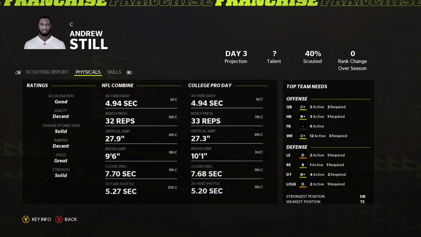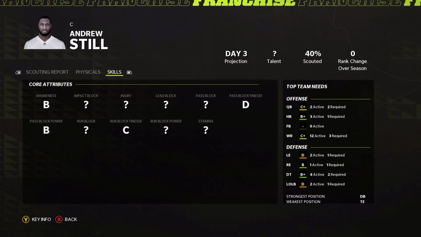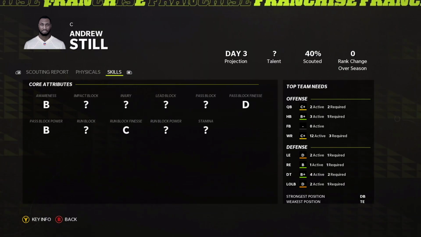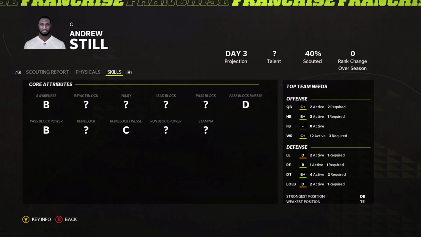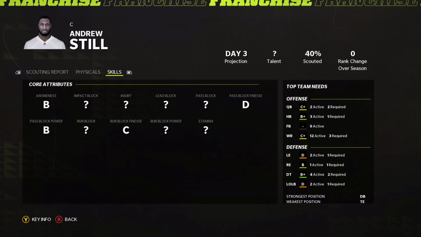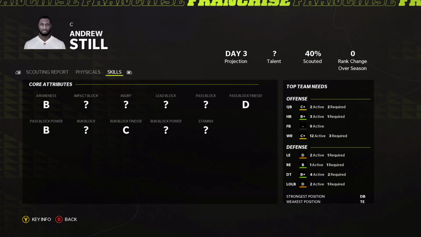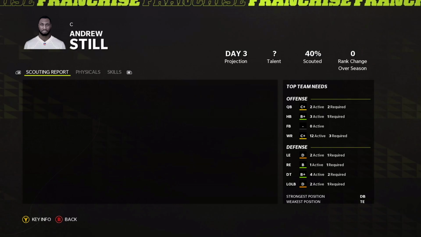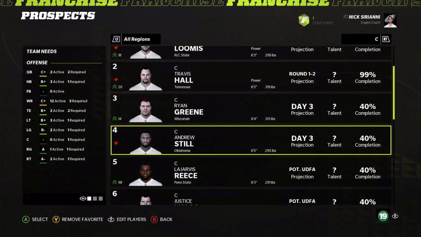Andrew Still, B awareness. Oof, he's a beast. I don't think he would have a dev trait. C and D for pass block finesse and run block finesse. It's possible. He's worth a late pick, but I don't think he'll have a dev trait, if I'm being honest.